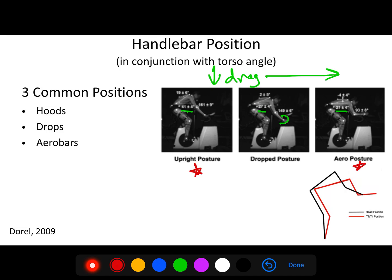So hoods versus aero bars is going to be how most people would set up their bike when they're riding. Well, the lower we go, the better we're going to be able to ride, right? Less drag means we have less resistance to ourselves moving. So if we actually take that then into triathlon, by sliding the body forward with a steeper seat tube angle, it actually opens up the hips more. So it is more comfortable.